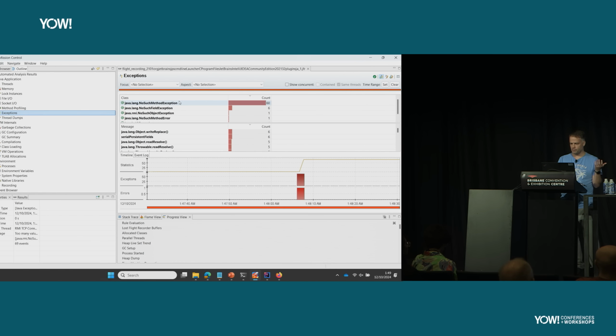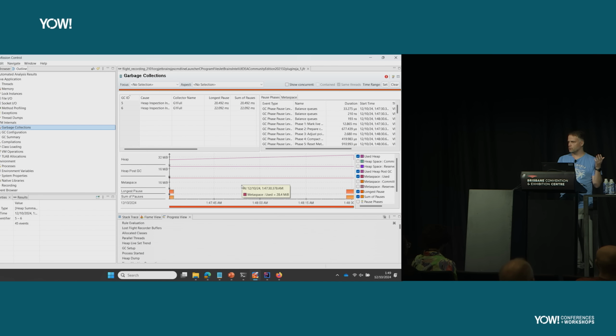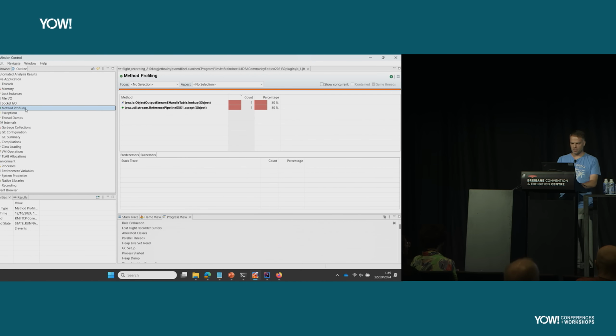Next to that, I can see a lot of information. So I can see which exceptions happened. I can see when which garbage collection took place, how large the heap size was, and all that kind of information. I can see which method took the longest. In my case, of course, it's a simple example. But if you have a big application, for example, I did this on an application I worked on, found out that a lot of time was spent in a specific method. Then we found out that there was actually a for loop inside a for loop, which we could extract to before the first for loop. And that saved us quite some time. So you can get a lot of details out of this. So if you want to do some profiling or performance analysis, I can really recommend this one.